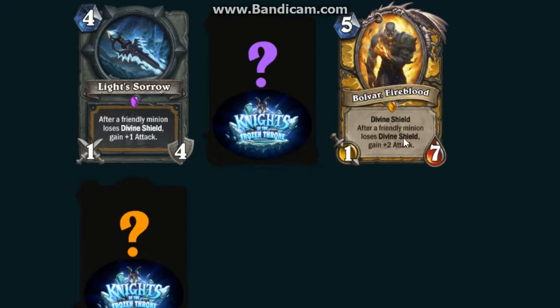So this is basically a 5 mana 3/7, which is pretty bad. That's like Armani Berserk or whatever it's called, level bad. But with 1 more attack, that's a 5/7. That's a great 5-drop. Another Divine Shield, that's just OP. So 2 Divine, 1 more. If you have 1 other Divine Shield minion on the battlefield, this card's OP.